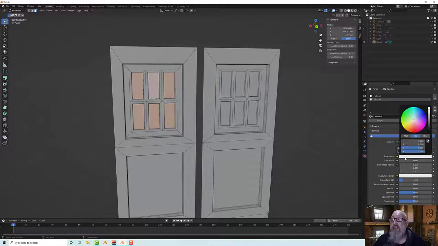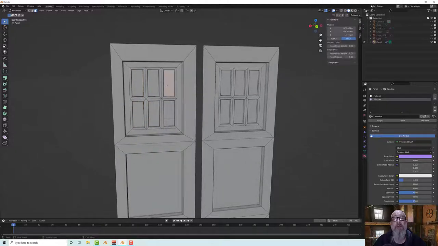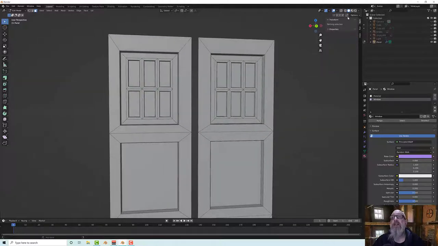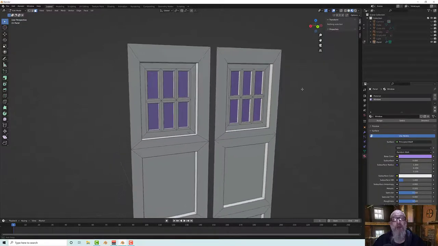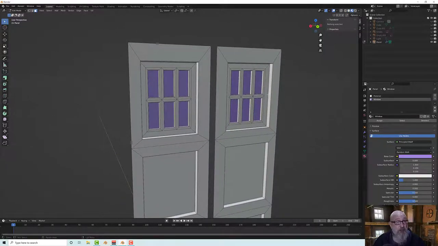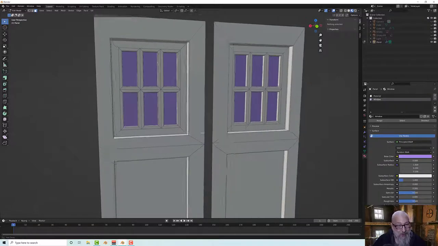Now I could give it a slightly different base color just to make sure that it's actually doing something. And then assign. And when I click off, no. Okay, let's try that again. Just reselect and assign. Need to be in this mode. Foolish boy. Need to be in the textured mode to see the difference. It's my fault, sorry.